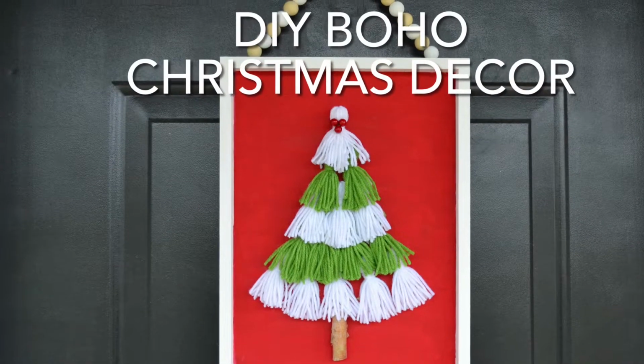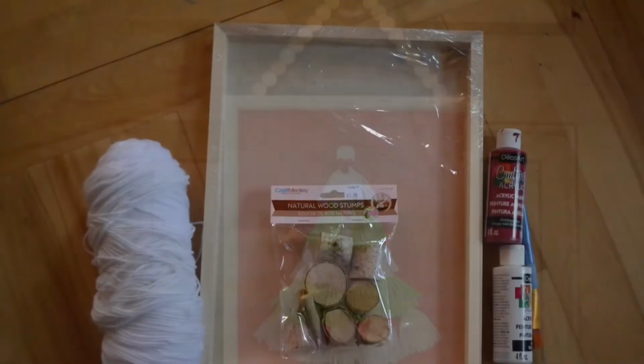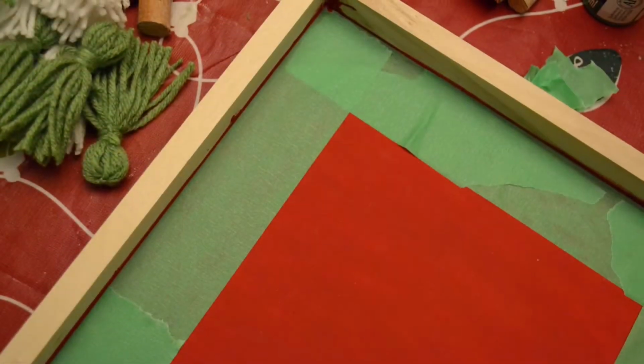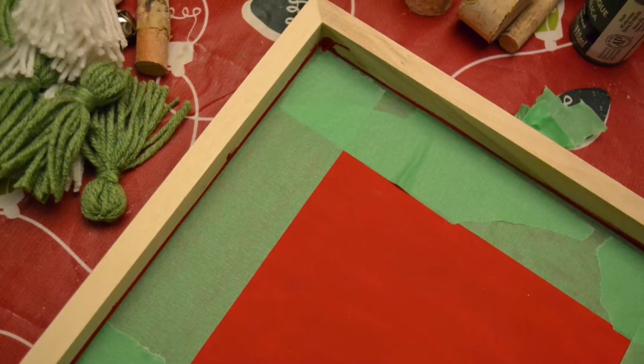Want to make this adorable boho Christmas decor for only a few dollars? Grab a wooden canvas, yarn, and dollar store paint. Paint the inside of the canvas red, tape it off, and paint the frame white. Then get busy making tassels.